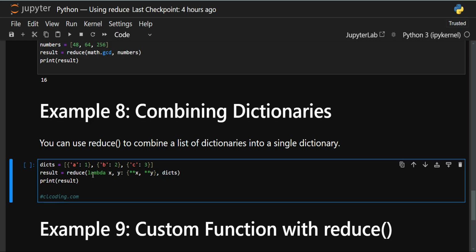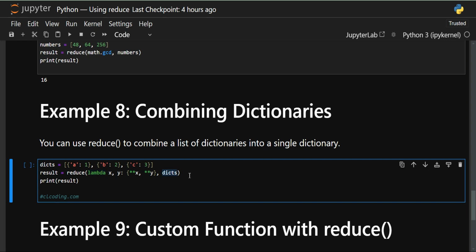Now, using the reduce function, we create a lambda function with two parameters x and y. We want our output to be a dictionary, so we give curly braces, and inside them we give keyword arbitrary arguments, the double asterisk operator with x, comma, the double asterisk operator with y. This is the symbol for keyword arbitrary arguments.